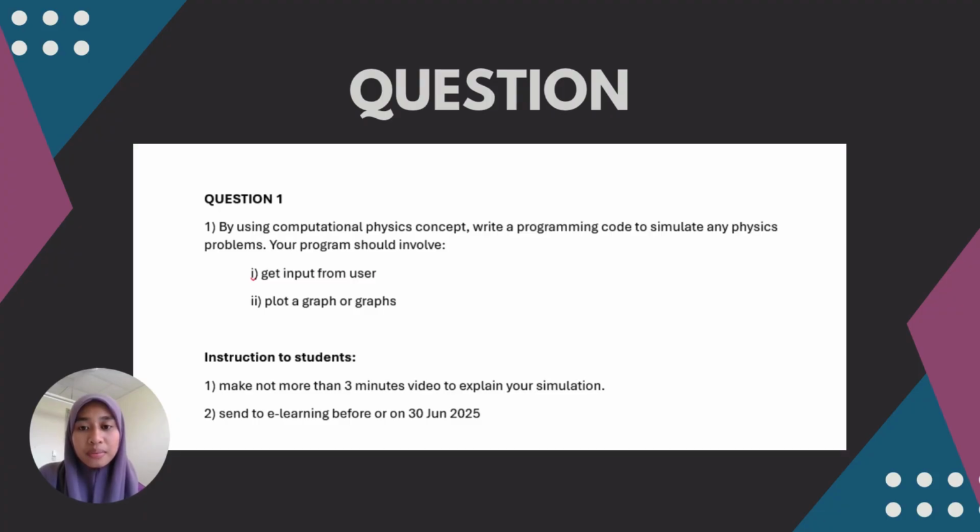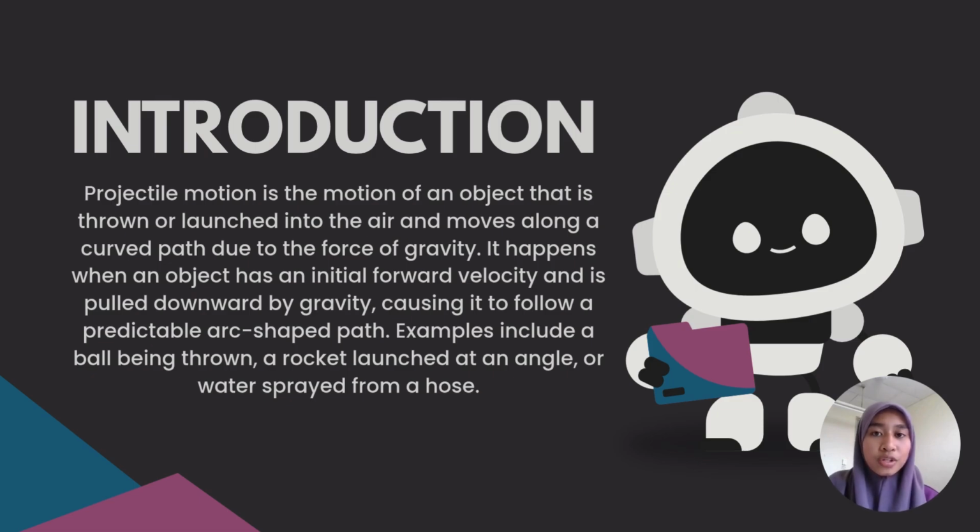We need to provide a mini project based on the question given, which is, by using computational physics concepts, we need to write a program code to simulate any physics problem. Our program needs to involve getting input from the user and plotting a graph. So for this mini project, I will present to all of you about projectile motion.